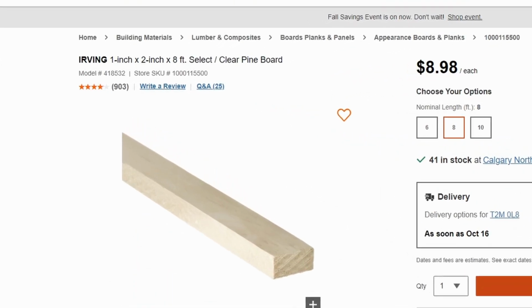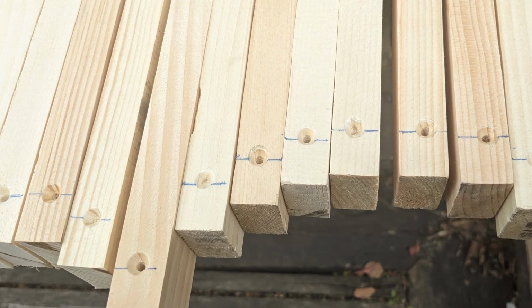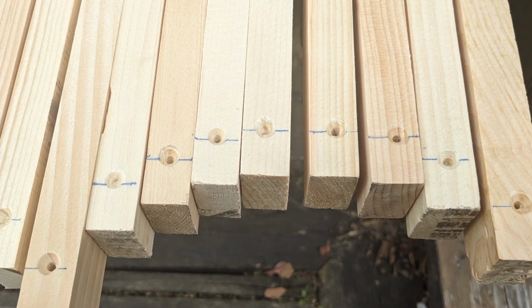With the frames, we're using 1x2 clear pine board. We're going to screw them together with 8x2.5 inch screws. You're going to want to pre-drill the holes and countersink them so that the wood doesn't split. While you're at it, pre-drill the frames for any mounting hardware that you're going to be using on the back of the panels. You should only need to use one screw per corner.